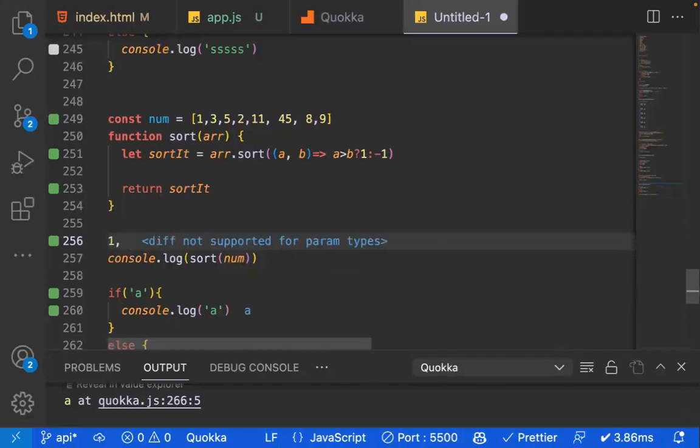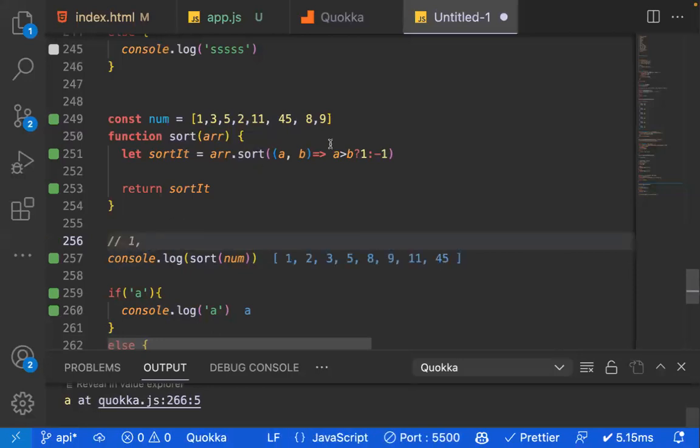Secondly, we will check again. After we are done with 1, now go to number 2. This will now represent A, and this will represent B. So if A again is greater than B, take it to the 1. Else, this 1 and minus 1 is just arrangement, the first one and then the minus 1. It's just basic arrangement stuff.